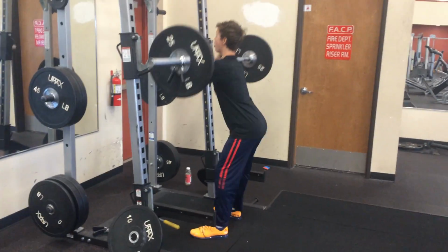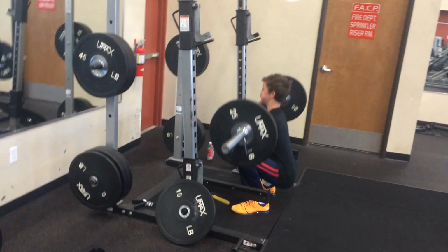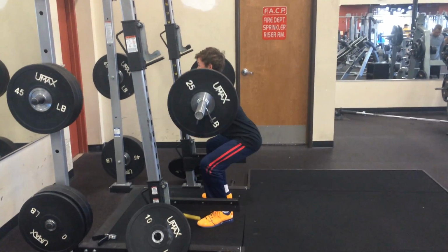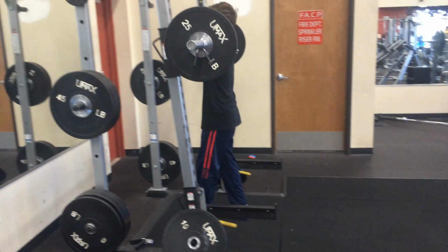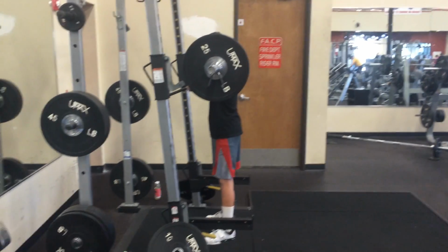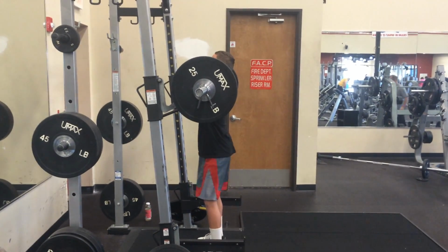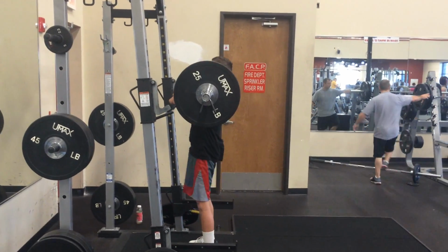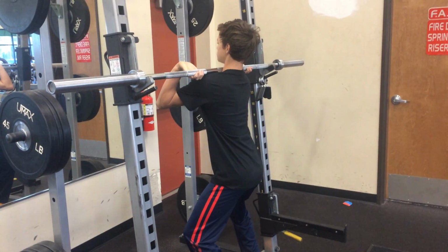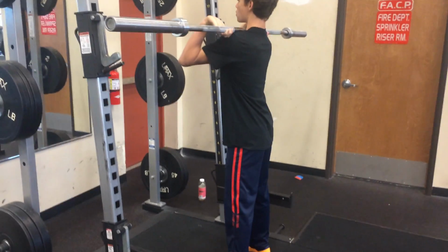Notice how when I squat, I initiate with the hips. This is very important because it's putting less stress on your knees. Also, when you're doing squats, it is super important to push your knees out. I see a lot of people, even I used to do this, my knees come in when it's really heavy, but as soon as they come in, I push them out to the side. So push your knees out whenever you see them cave in. This is because of weak adductors. Whenever you're doing squats, really focus on pushing your knees out to the side.